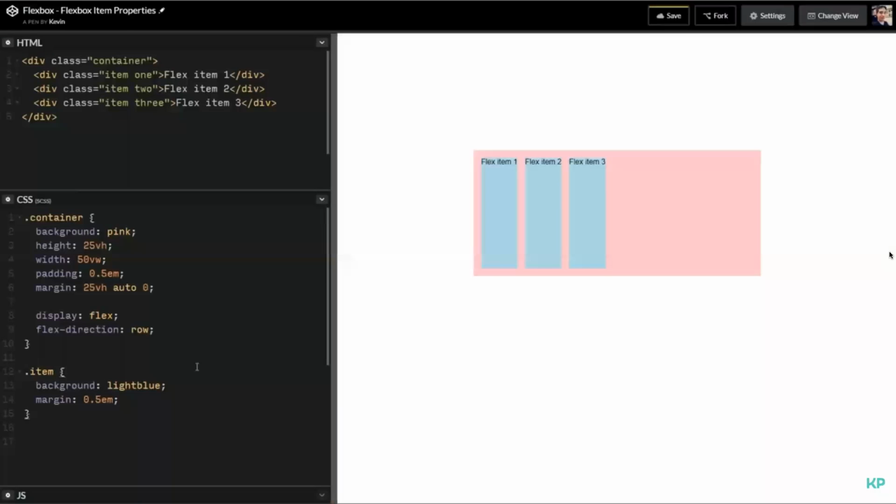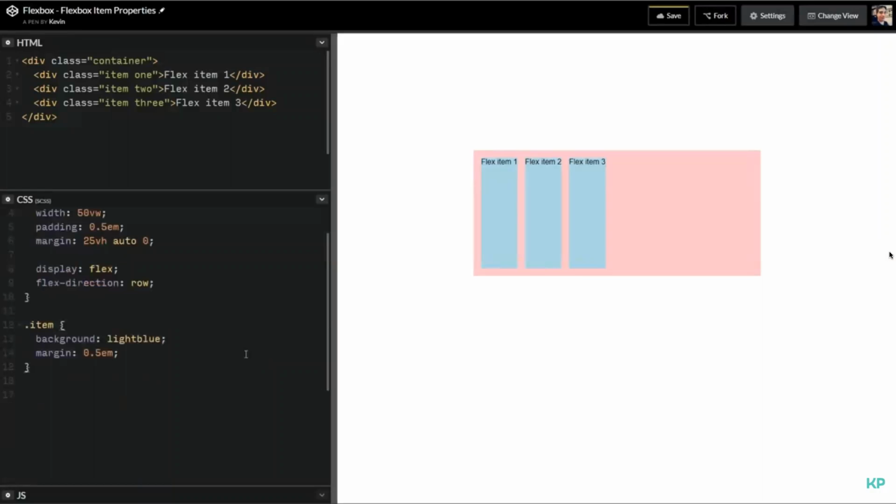All right, so for flex items, the behavior changes things a little bit. So we're just going to stick with 3 items in this one instead of the 5 that we had in the last. There's actually 5 different properties we're going to be looking at. There's flex grow, there's flex shrink. I always misspell shrink. Hopefully I don't do that in this video.